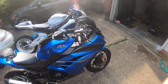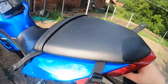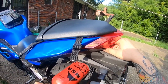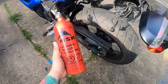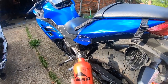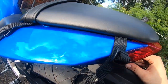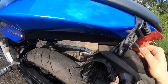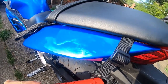Another modification I have, and I keep this right here. This is a 30, I think it's a 30 milliliter, maybe incorrect, but basically this gives me an extra 10 miles of gas because I'm going to be taking some back roads because the freeway gets boring sometimes. So if I do tend to run out of gas, this will get me out of a hard spot. This fuel bottle gets me an extra 10 miles of gas, and I basically have it mounted up under the fender right here with zip ties, and I'll send the link. It's basically just a water bottle holder, and then I keep my extra fuel can in here.